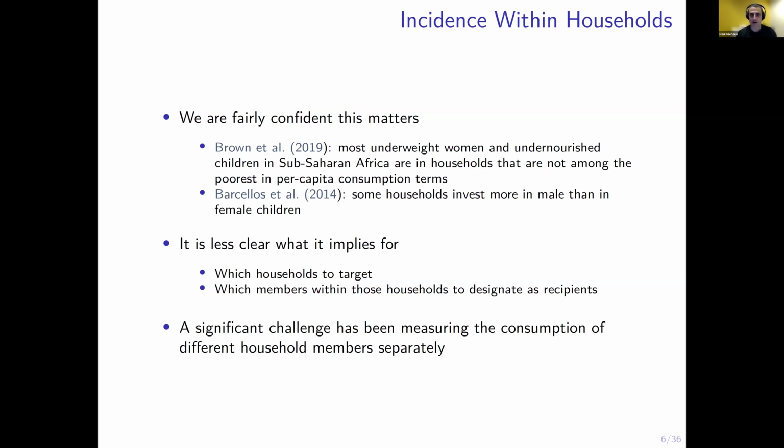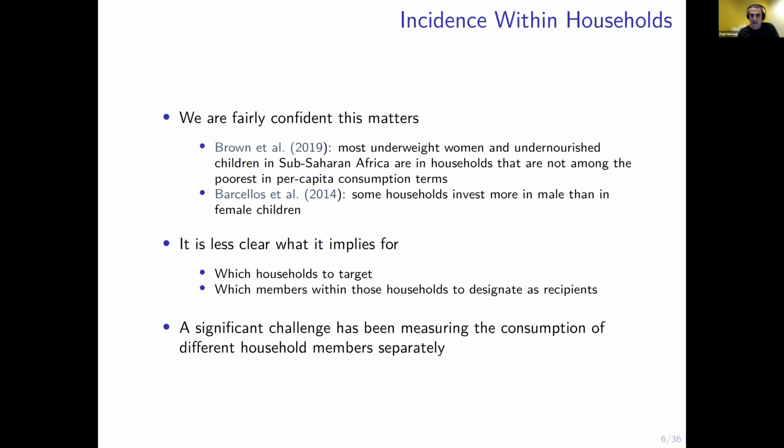There are many papers that rely on fairly simple measures like men's clothing versus women's clothing, one item of the consumption vector that we can tease out and say that at least we can allocate to a specific household member. But if we wanted to know comprehensively how much of the household consumption bundle is going to different members, and of course some of it also to public goods, that's hard.